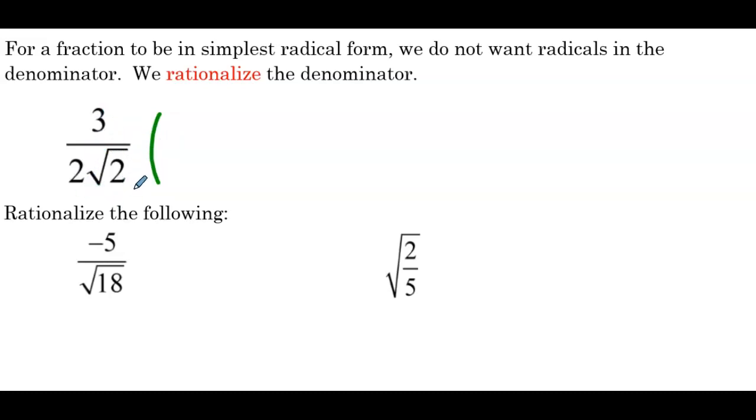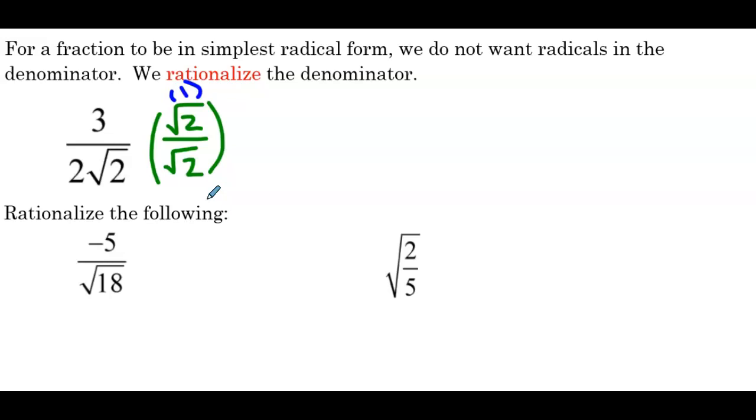Okay, so what that's going to look like: the square root of 2 is in the denominator, so we're going to multiply the numerator by the square root of 2 and the denominator by the square root of 2. Now the reason this works, because seemingly we're changing the value of this expression, but mathematically that's not something we're allowed to do. But it's okay, because anything divided by itself is really just equal to 1. So we're multiplying this expression by the number 1. We're just doing it in a really creative way that's going to help us put the expression in simplest radical form.